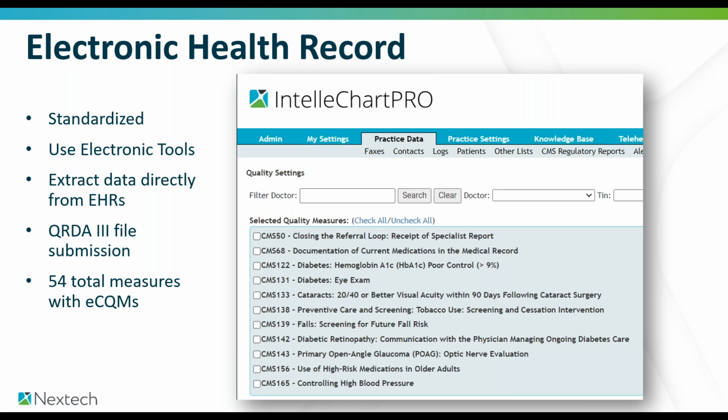So it's very important that if you download that document from your EMR, you can then directly upload that document with zero manipulation for this to work. So those are our three main ways that we can submit data currently to CMS for the quality category. Just to reiterate, we've got registries, we've got claims-based submissions, and we've got electronic health record. And those are our three key options.